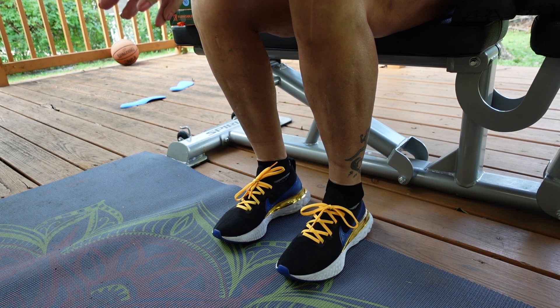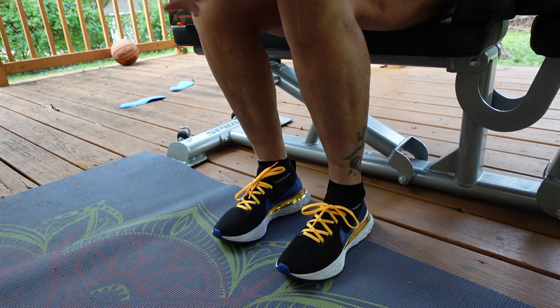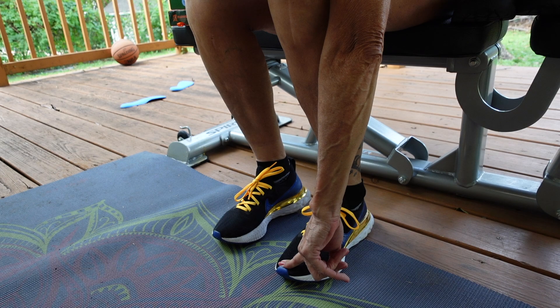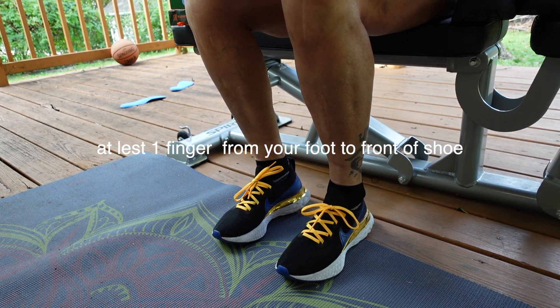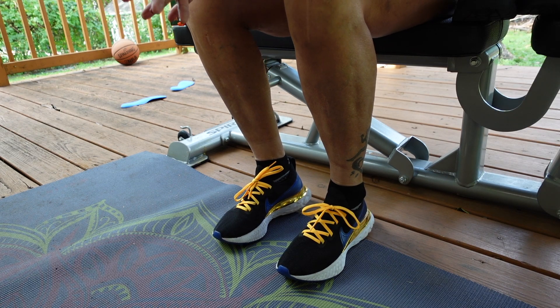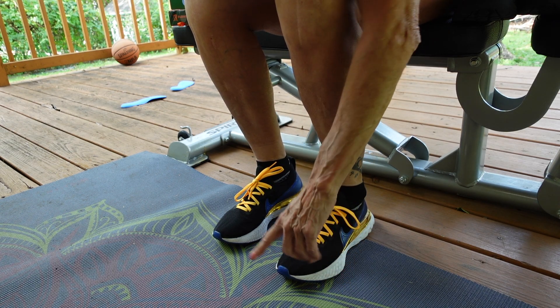Now I'm going to show you my feet and talk about what to look for in shoes when you go to buy a pair. When you get into a pair of shoes, you have to have at least a finger between your toe and the front of the shoe on your big foot — everyone has one foot bigger than the other. If you don't have this, those shoes are too small. They're smashing your toe, which is smashing against the back heel, which is going to hurt everything whether you're working out, walking every day, or just living.